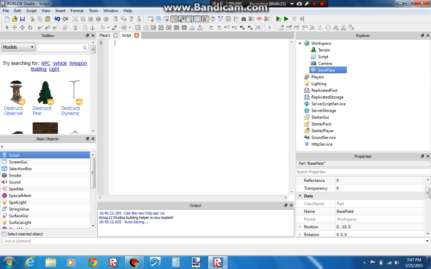First off, we're going to write ourselves a function. I'm going to name it child added. You'll see why later. At the moment, I'm going to give it a parameter.